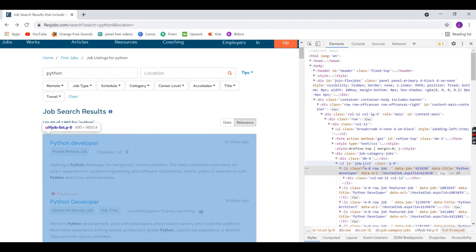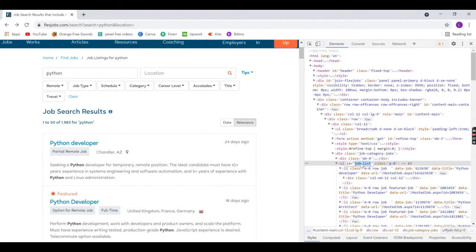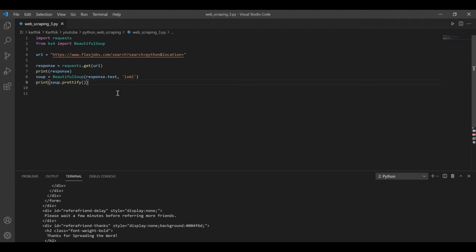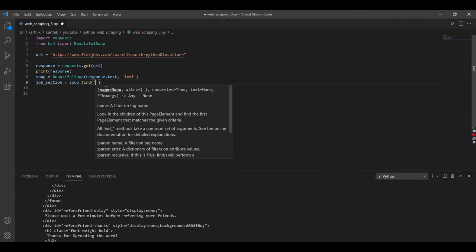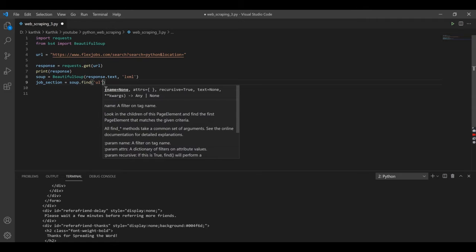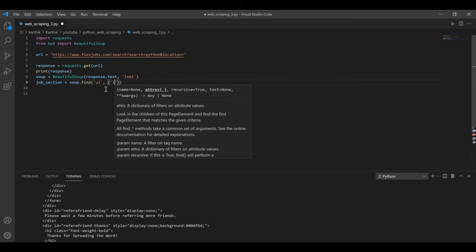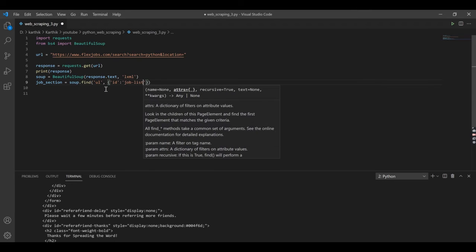The ID is unique for each page, so we can choose this job list ID as a unique selector. And using this tool, we can find this UL with the ID.